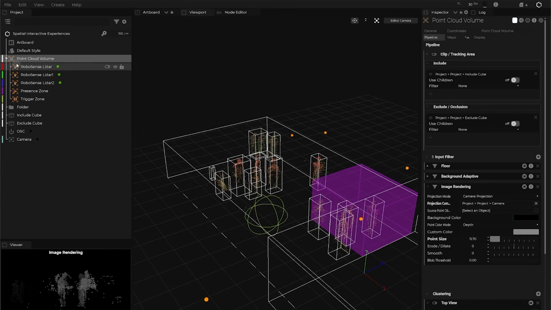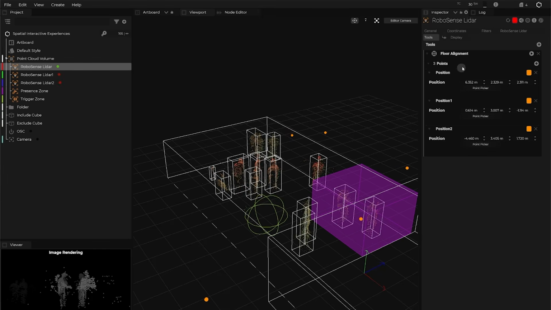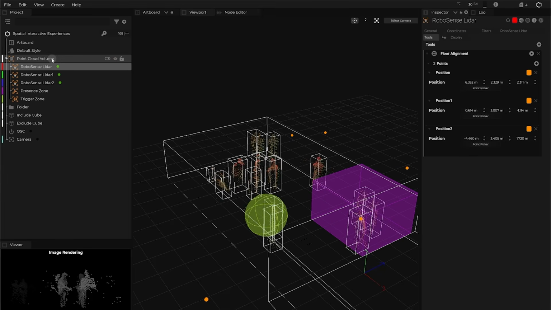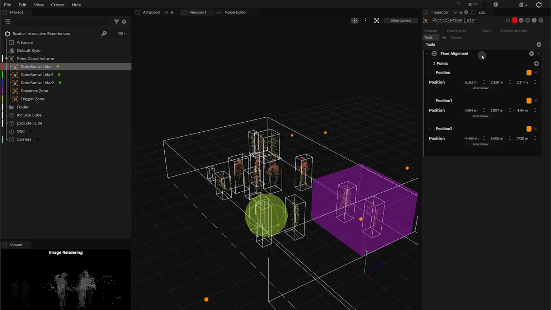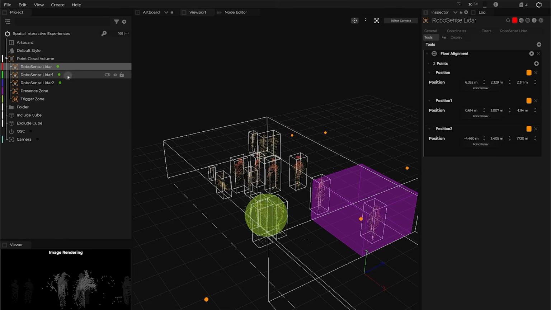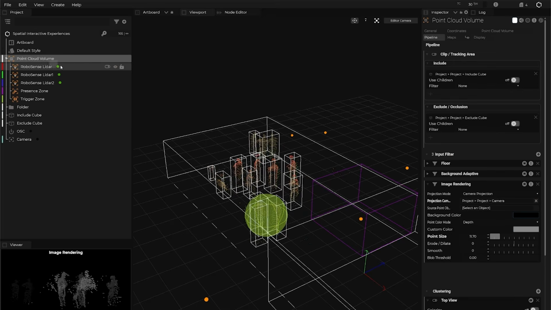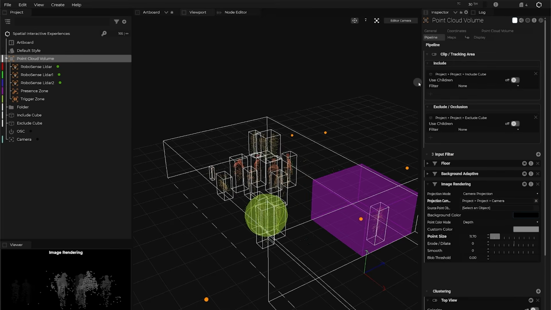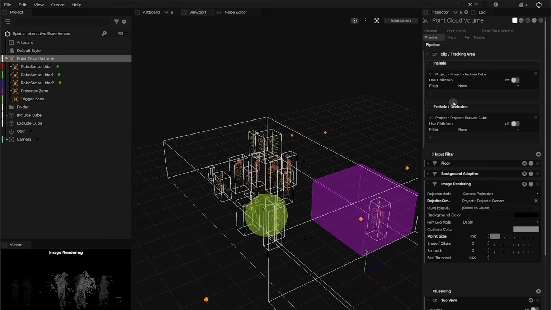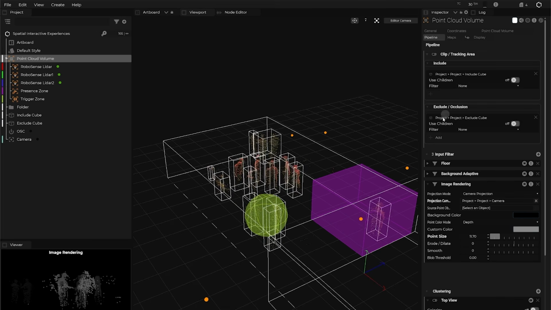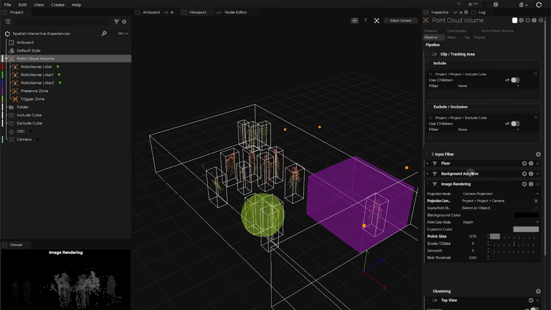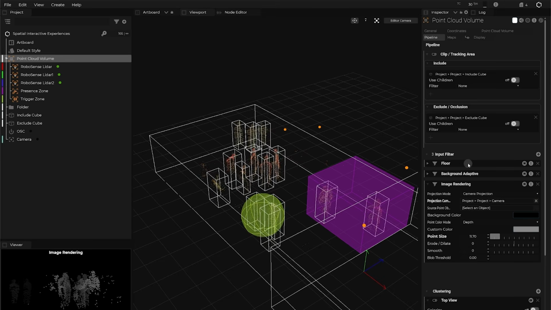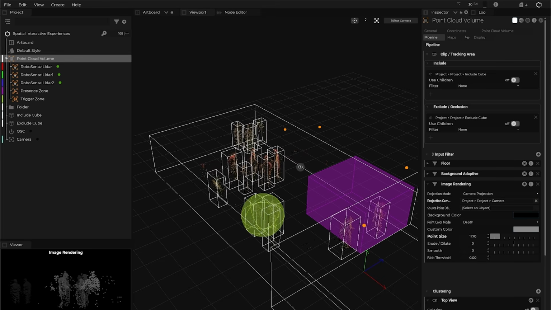So in summary, we've talked about how to receive data from a LiDAR system, placing that under a volume object, using the alignment tool to quickly align some of those LiDARs together. Then within the volume object, you can include certain areas and exclude certain areas to very quickly clean up your point cloud, but also apply various different filters to further refine that.